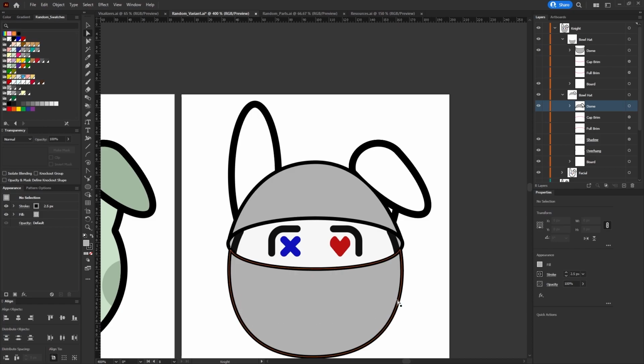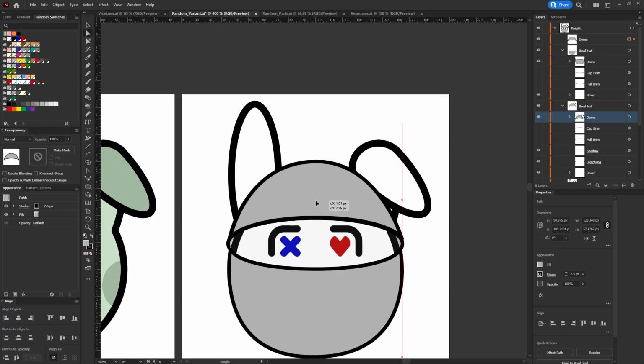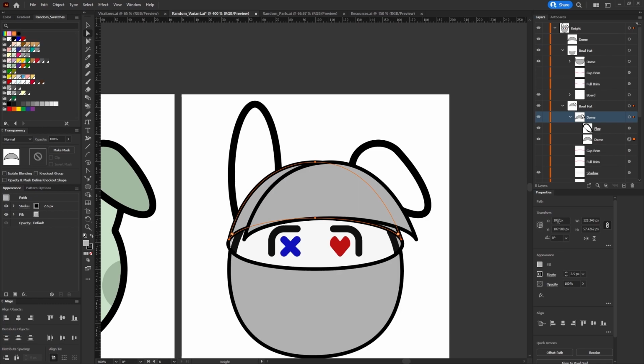Do I cut it here? Don't know. I need to have a second one of these. This might not be right because of this, yeah, because of the ear. 100 and then this.